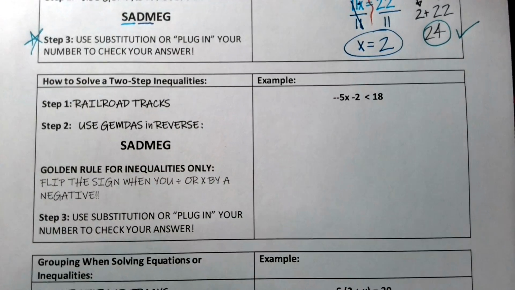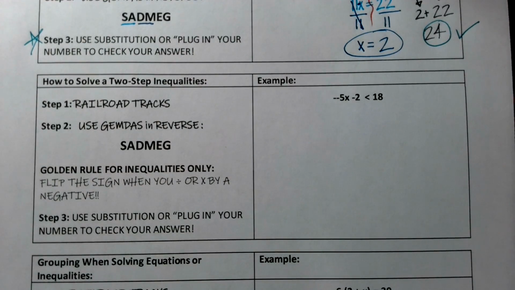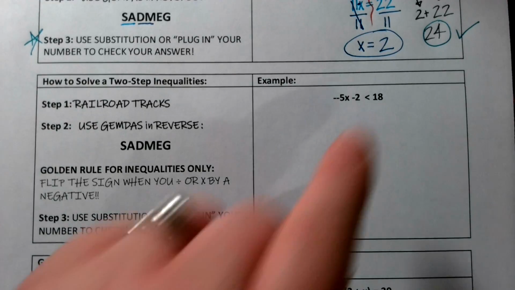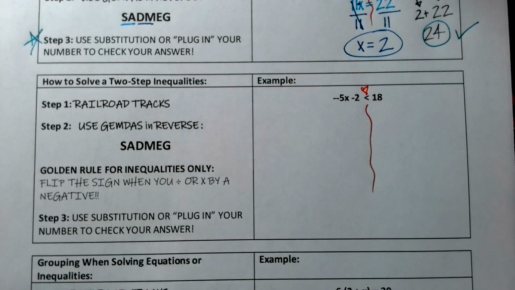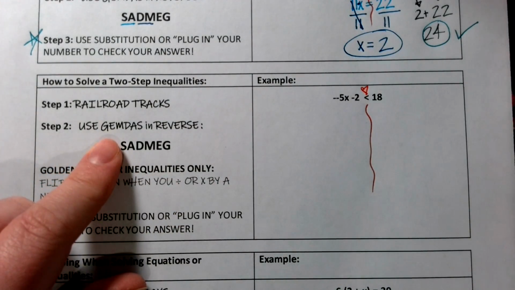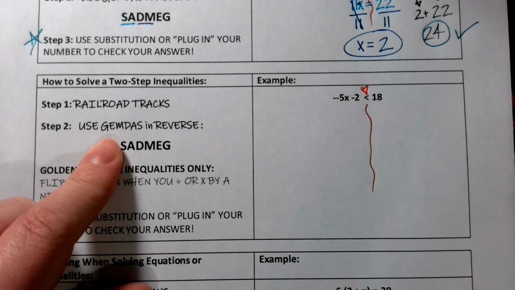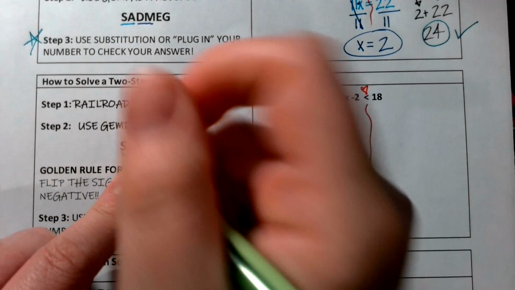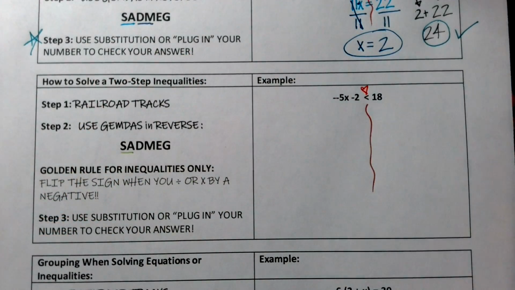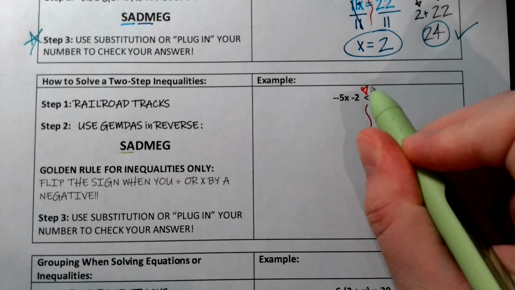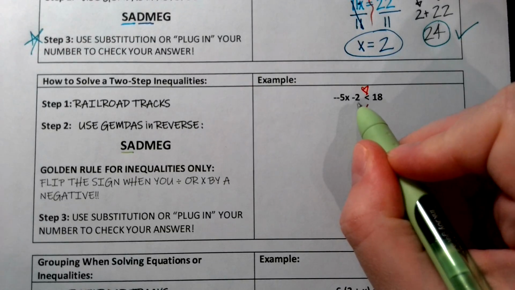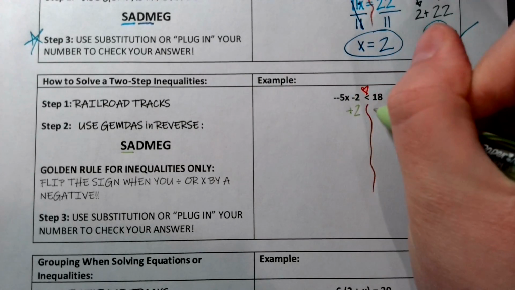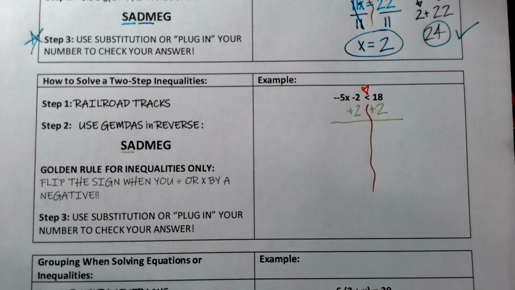Then, after we're done with equations, we're going to review inequalities. So again, like before, we're still using our river of love. And then we're still going to do GEMDAS in reverse. So we're still starting off, sorry, got to get all my pens together, with subtraction and addition. So what addition or subtraction do we have over here? We're subtracting 2, so the opposite would be to add 2 to both sides.